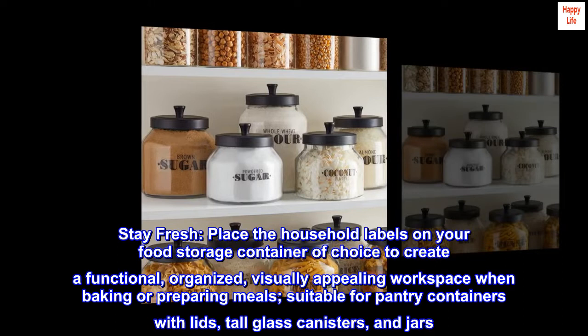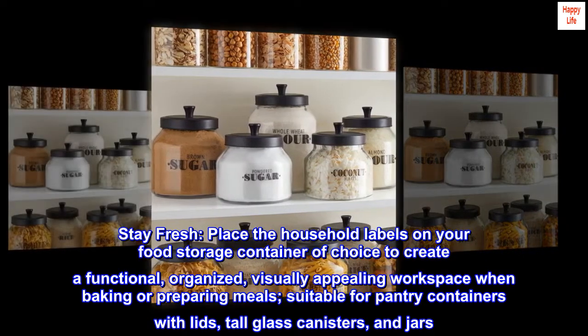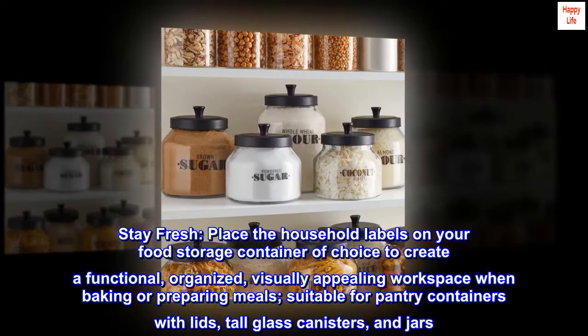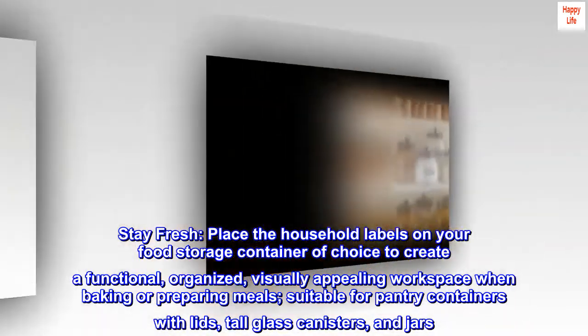Stay fresh. Place the household labels on your food storage container of choice to create a functional, organized, visually appealing workspace when baking or preparing meals, suitable for pantry containers with lids, tall glass canisters, and jars.